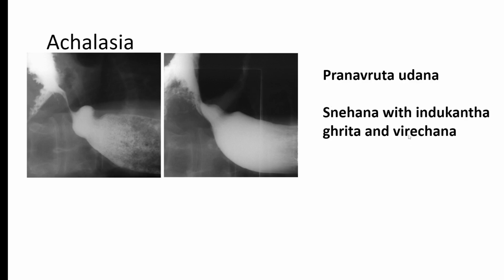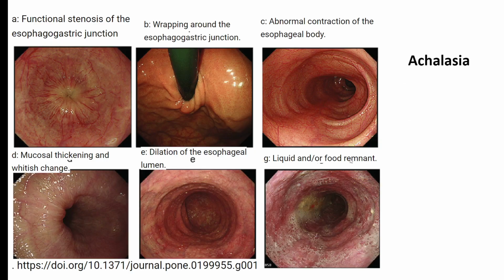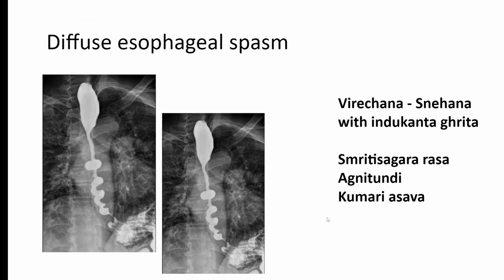Bindukantagrata and Viretana, followed by Arogyavardhini, Kamadurga, Godanti, Vaikatikara. And some of the patients would show some good results, and if you have that discrimination of making out these stages, the outcome can be good. But in the later 3 stages of the condition, they require surgical intervention as such.